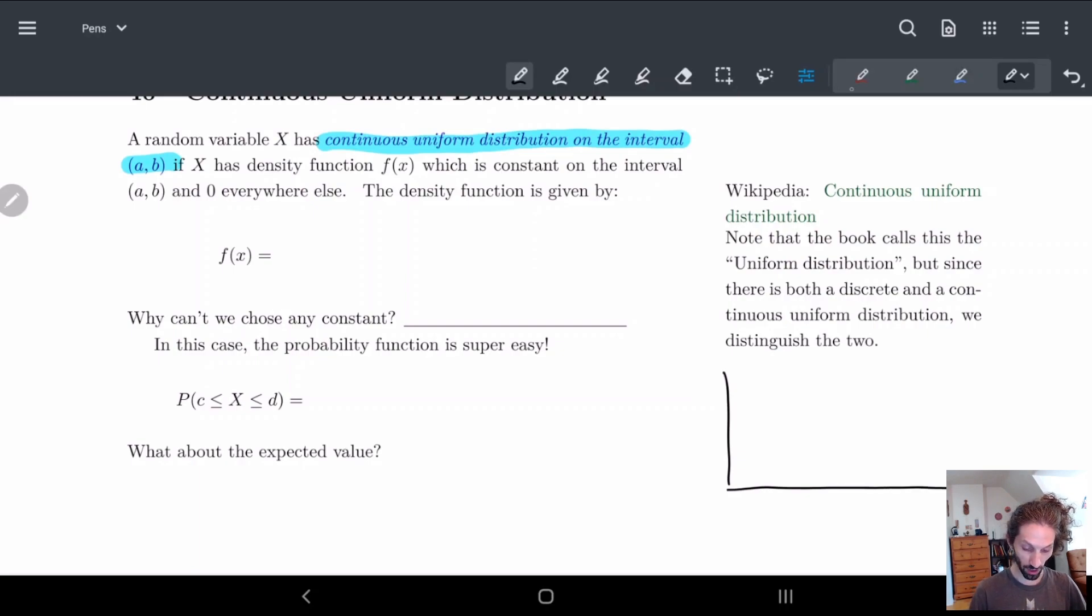So if you think about a graph, I have some graph, I'm going to have a constant graph right. So I'll just draw some line, so this is my constant, so this is my f(x) for continuous uniform distribution, and that's it. So the density function, it's going to be constant on some interval not necessarily all the way over. In other words what we actually need is we need this to be some constant everywhere and then zero everywhere else.